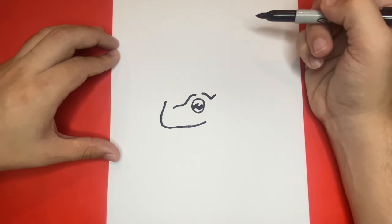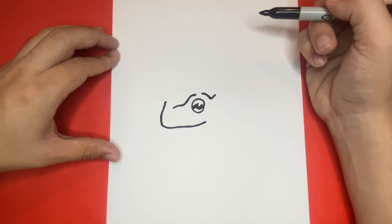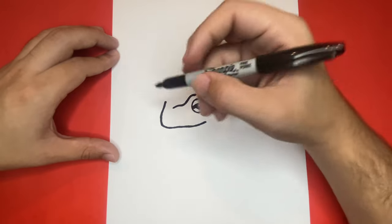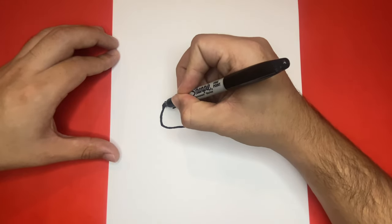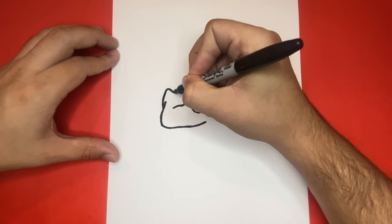Attached to this line on the left-hand side, we're going to want to draw an upside-down V line. And attached to that line, we're going to want to draw a circular shape for the outline of the left eye. Keep in mind that the left eye will be facing away from us, so the only pupil that we'll be seeing from our frog is on the right-hand side.